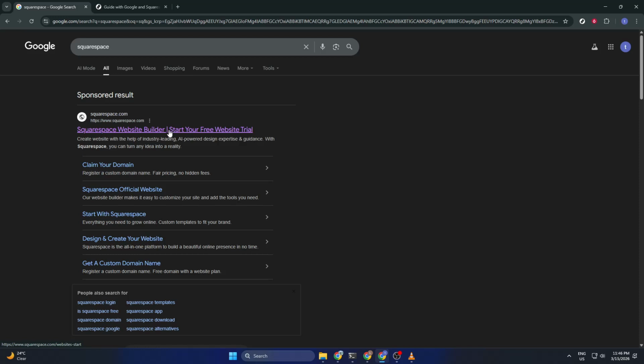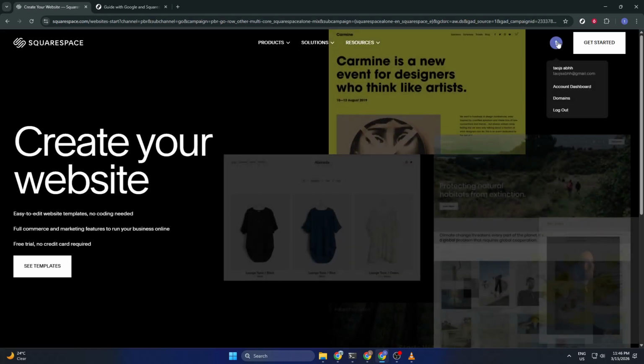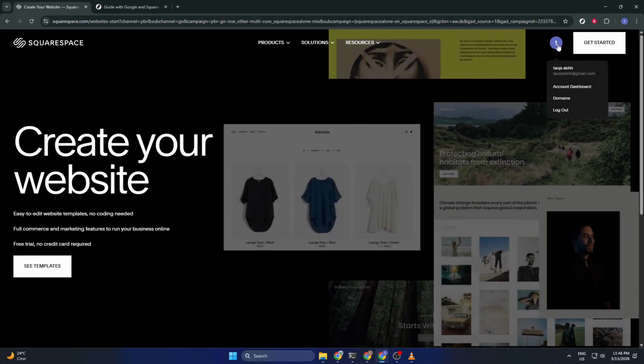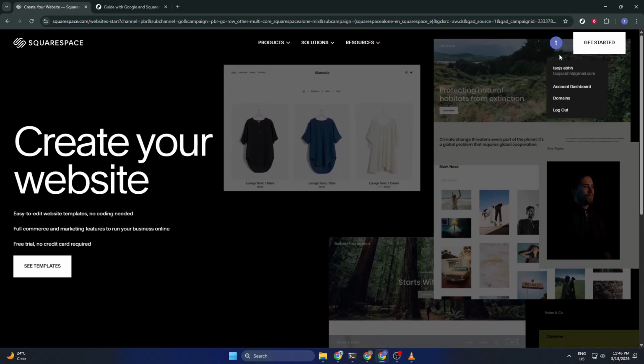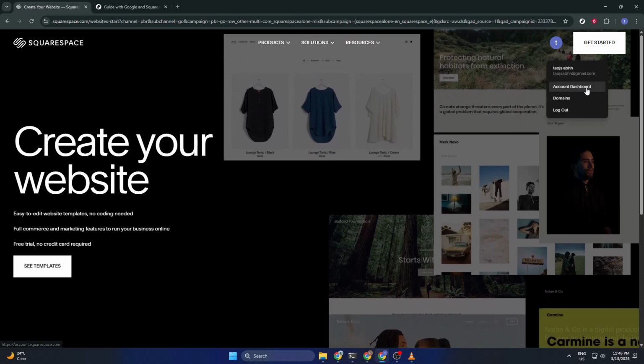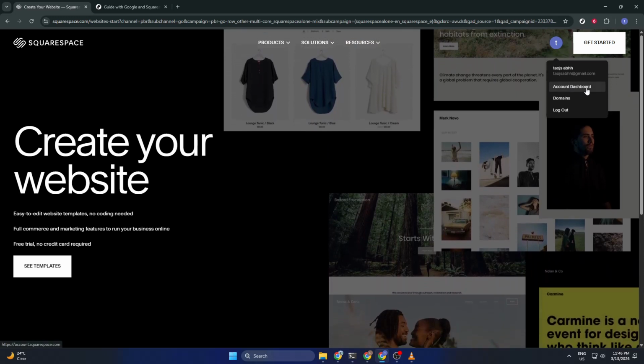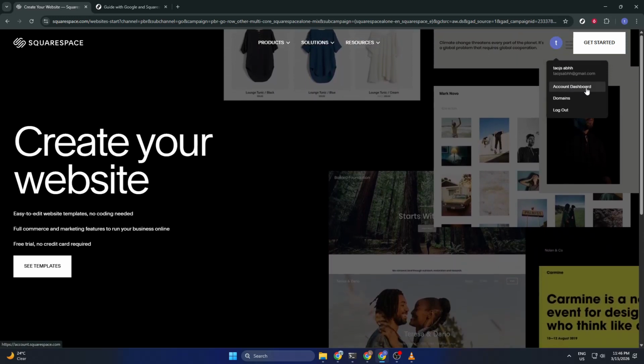Once the home page loads, look to the top corner for the profile icon. Click it and sign in if prompted. If you're new, you can create an account here. Otherwise, just use your existing login. If you use two-step verification, have your code ready so you can continue without interruption.